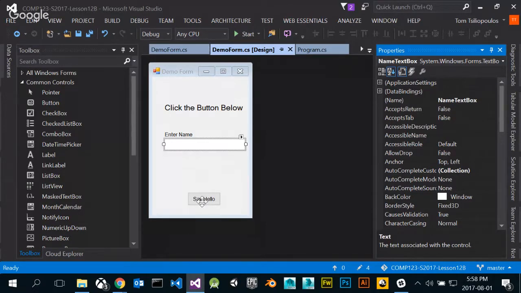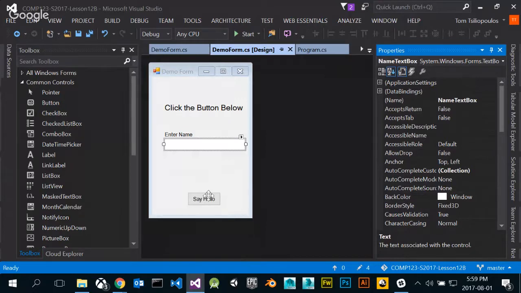See how that changed? So here's the way we would write this. As a user, when I click on my say hello button and there is some kind of name that's been entered into the name text box, I want my message to display hello and my name. See the requirement? That's a different requirement than clicking the button and making hello world. But if there's nothing in the text box, I want to say hello world. That's the else condition.